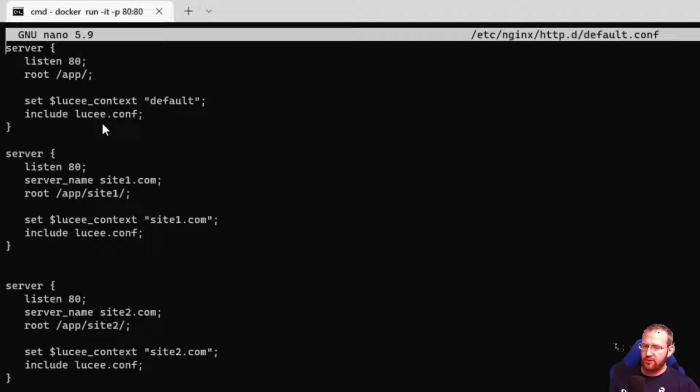It's worth noting if you're doing this with Adobe ColdFusion, basically everything should work exactly the same. I know these files are called Lucy. That's mostly because the documentation this came from assumed you were using Lucy. CommandBox makes no such assumption. So if you're using this with Adobe ColdFusion in CommandBox, absolutely no problem.